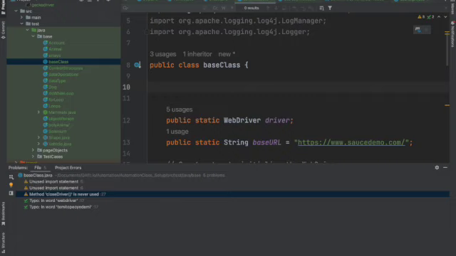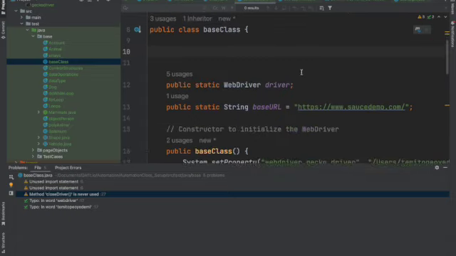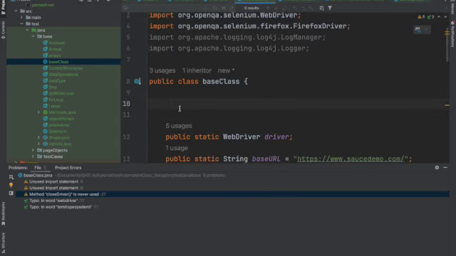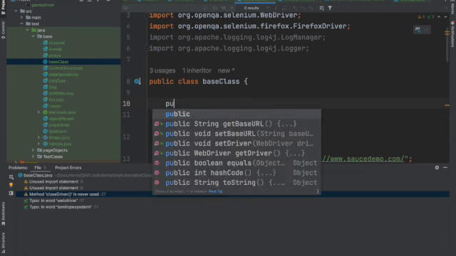All right. So what we will do now is, I have imported log4j, so I will declare the log4j here, and then I will initialize it. Because you can't just use it without following through. So I will say public. Those ones put private there on the site, but I'm using public. Why? Because I'm going to need it for all my classes everywhere. It's not just for this base class.